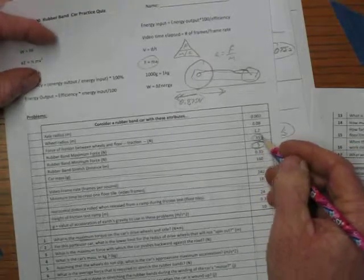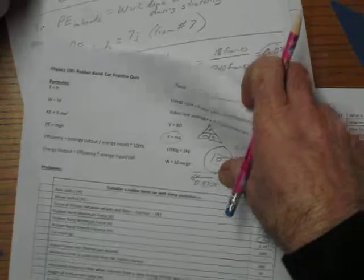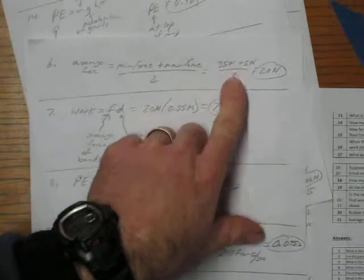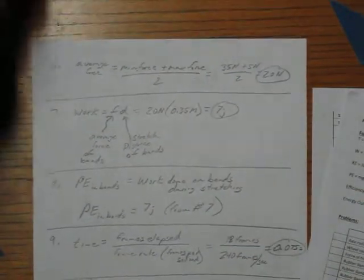So you just average those two forces, add them together and divide by 2. There's number 6, average force, minimum force plus maximum force over 2, 35 plus 5 divided by 2, get 20 newtons. And I think I'll stop there.